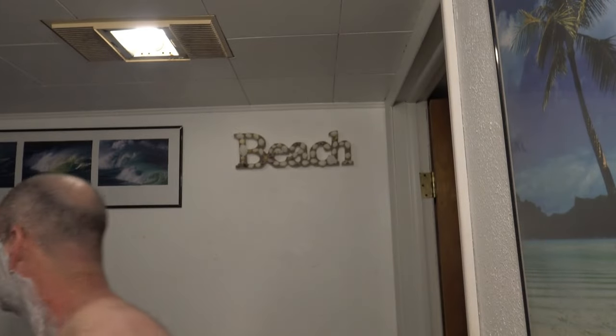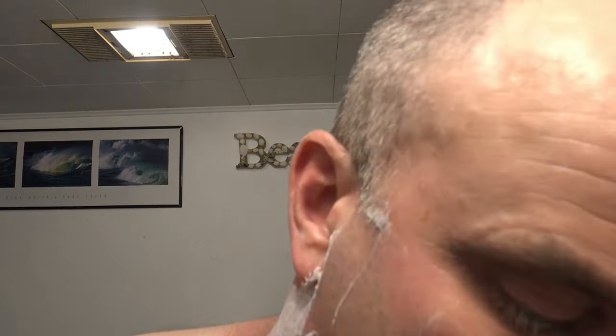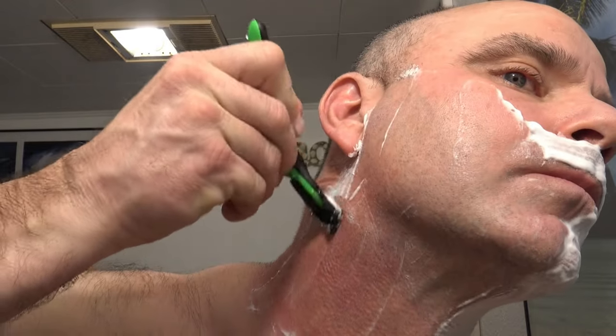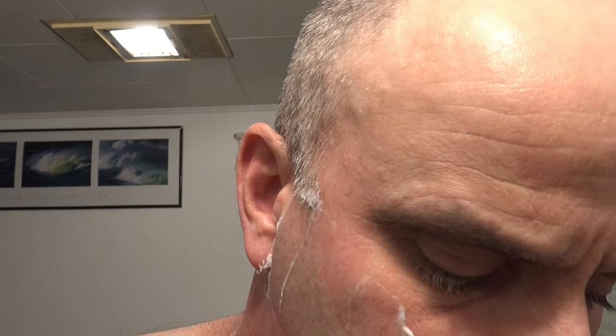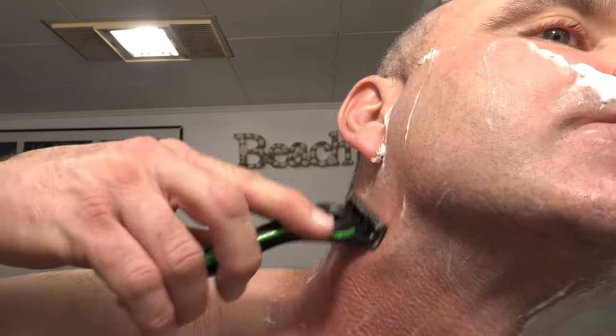Let me turn on my Gillette Labs heated razor, let it get heated up. I'll just jump right in and shave the other side of my face. Really getting a very clean shave with this X razor, so go back against the grain now. Yeah, it's really just taking one stroke against the grain to really clean it up.